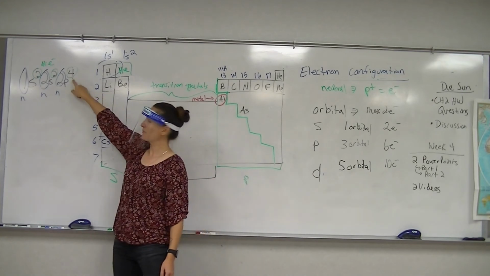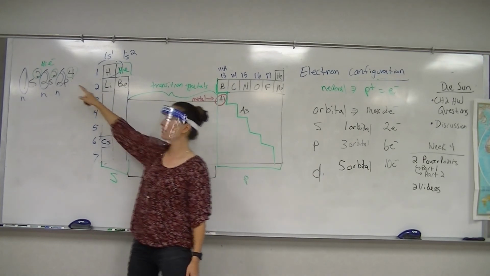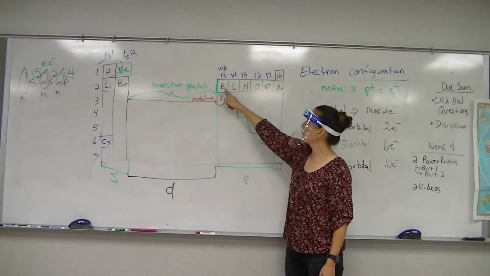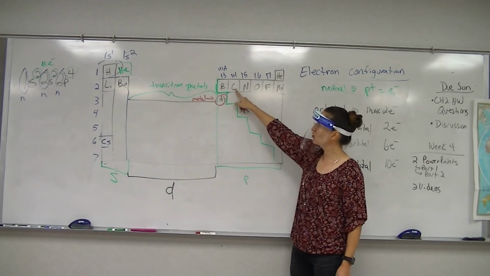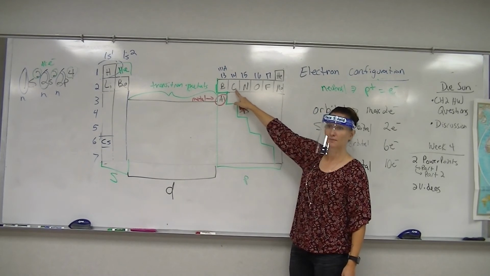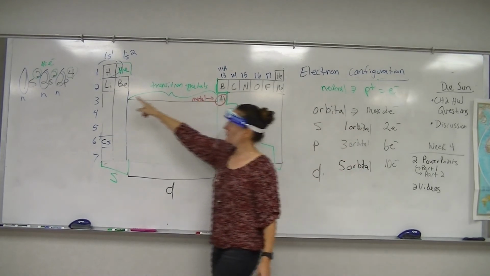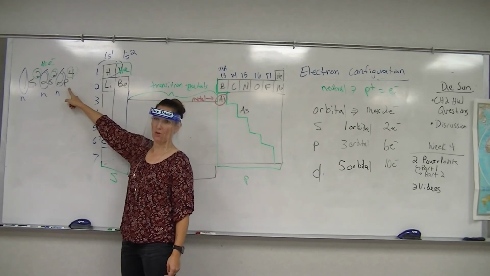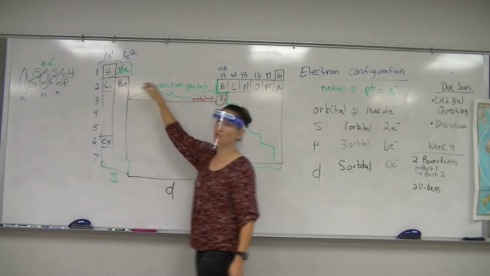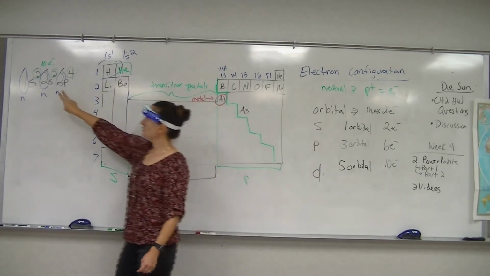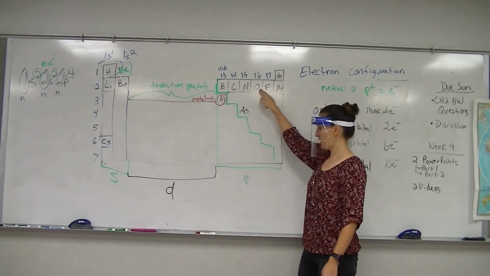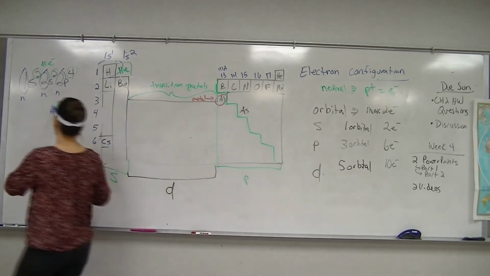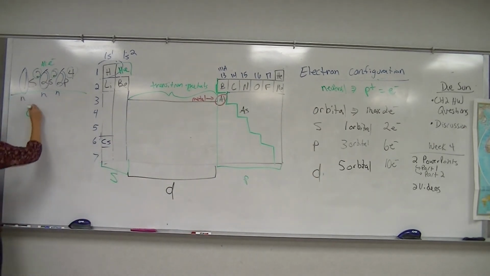So how do you know it's describing carbon? Because of this number here. It's saying go 4 in. 1, 2, 3, 4. So it's not carbon, it's oxygen. Carbon would have been 2p2. Because this number is saying how far into the P block to go. I think what you did is counted 4 total. Yep. So the 2s2 took care of these 2. Now count 4 into the P block. So this whole thing just described a neutral atom of oxygen.